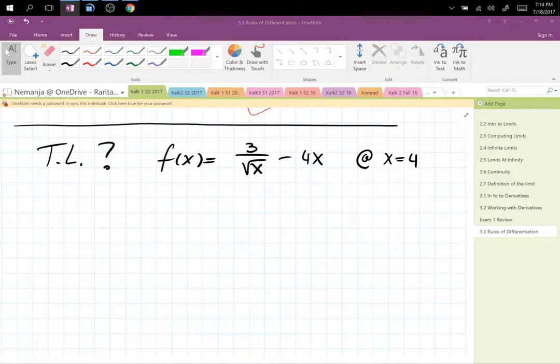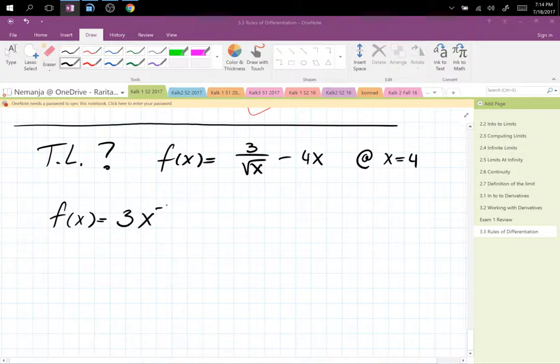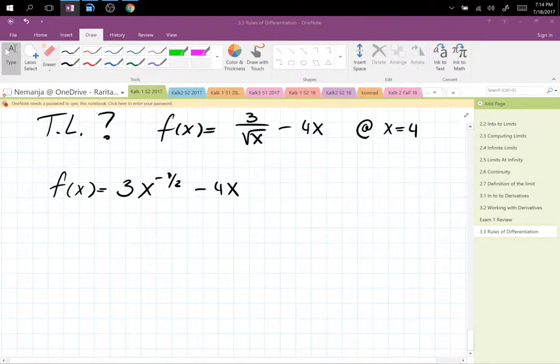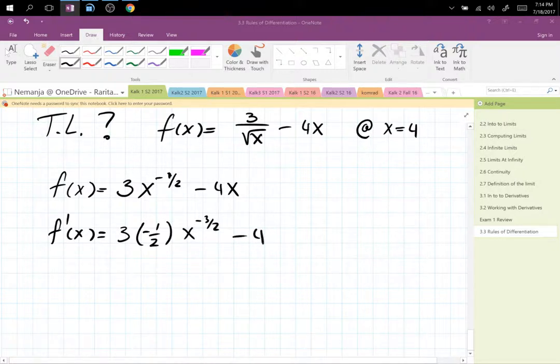All right, so let's take a look at this. The first order of business would be to rewrite the function so that it's easy for us to take the derivative. And now I start the separate line for the derivative. So the first line is for the function. The second line says derivative is. Copy 3, then we have negative 1/2, and then it's going to be x to the negative 3/2, and then minus 4. Because negative 1/2 minus 1 is negative 3/2 when you do common denominator and all that stuff.